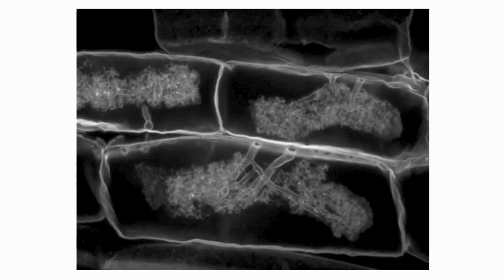My wife is an herbalist, and one of the things I've learned from her was about the doctrine of signatures. So when you look at an arbuscule — which is the nutrient transfer mechanism of a mycorrhizal fungus, the type that goes into the plant root itself, into the cells of the root — you see something that looks like maybe a tree, or maybe the feeder root system of a plant. Maybe if you've been trained medically, you're thinking that looks a lot like the alveoli in our lungs where oxygen gets exchanged. And all three of those visions really represent something so tangible to the life force itself. That's how I think of mycorrhizal fungi.